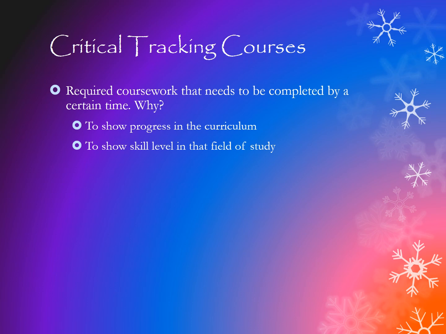And that's very important, because obviously we don't want students in a major that they are not succeeding in the coursework for. We use critical tracking to show progress in the curriculum, to show skill level in that field of study. Both of those things are really important. If a student is, let's say, jumping into major courses as a junior, that's very late if we find out all of a sudden that they're not able to take the classes or perform well in that content so late in their time of study at UF.